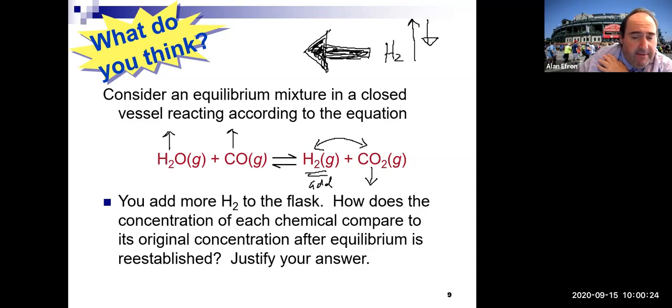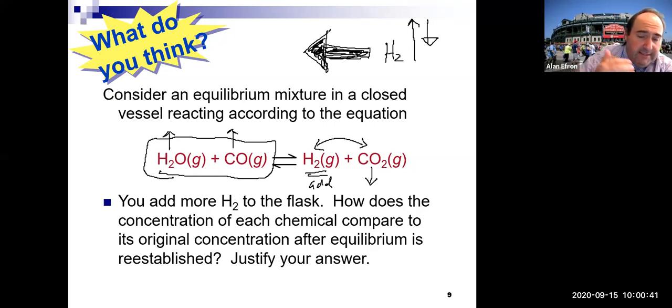Yeah, it's going to happen because once you add the H2 to this mixture that's already at equilibrium, it's going to initiate that reverse reaction. In the reverse reaction, these guys here become our products that are going to be made, and so the reaction is going to head to the left. When it heads to the left, you should expect the concentrations of H2O and CO to increase, while CO2 will decrease because you need it to react. Other questions?